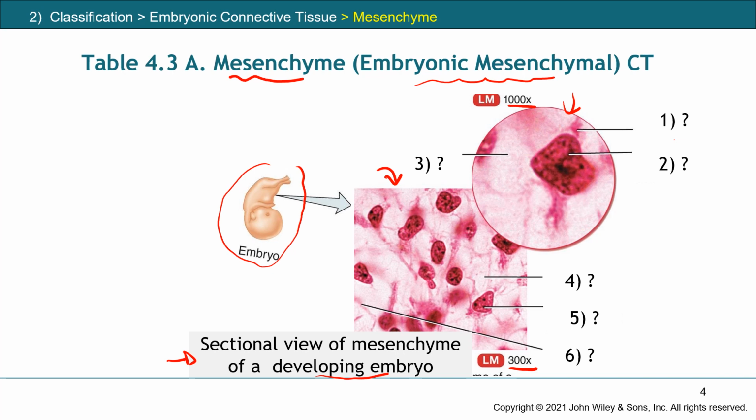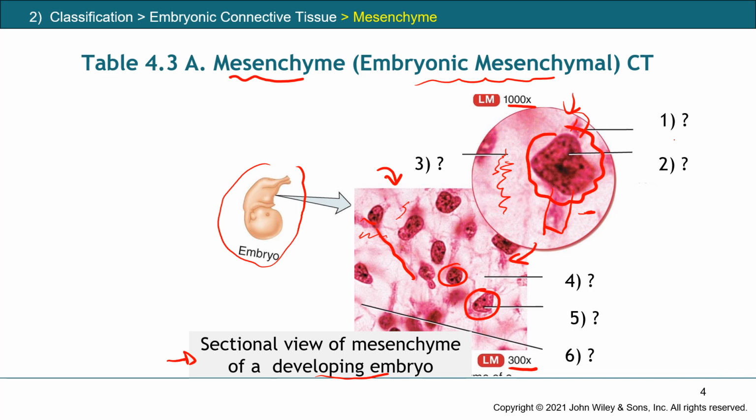And when we zoom in, we can see the three main components that we found in the connective tissue that we have talked about before. You find here, for example, a nucleus, and in the third one, what is surrounding here will be ground substance. And these red lines that you see are fibers. And the same thing is happening below. I don't know if you can identify the nucleus again, super easy. You can identify it. So let me show you an example. This will be the nucleus, this will be the nucleus. Fibers will be here, and the white area that is surrounding everything will be the ground substance.